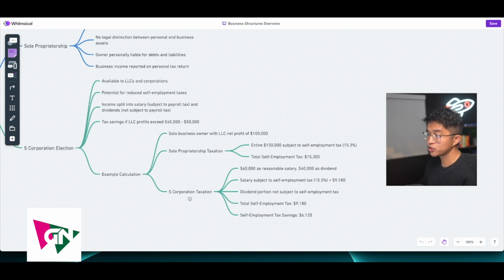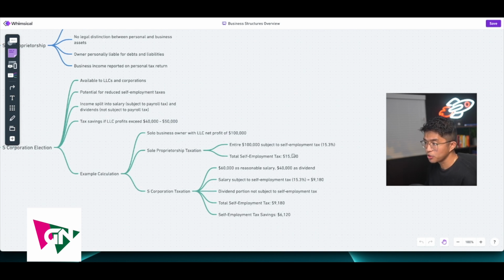If you file as an S corporation, you put yourself on payroll to pay yourself a $60,000 salary and then also get $40,000 as dividends. The salary is the only one that's subject to self-employment tax, but the dividend portion is not. So if you compare both scenarios, you're saving $6,000 if you file as an S corporation.